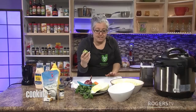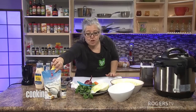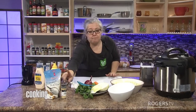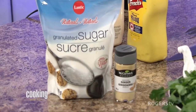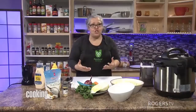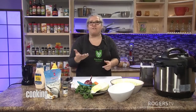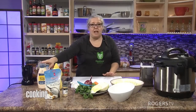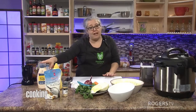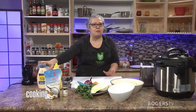Lime juice is key for this recipe as well because we want some acid. I've got some granulated white sugar. Some ground ginger, which is really lovely to use in recipes. It's different from fresh ginger, but just as delicious. It really gives you a nice aftertaste. Then we have mayonnaise. You could use a light mayonnaise if you wanted, or a full fat mayonnaise, it's totally up to you. But I'm going to say use mayonnaise in this recipe, not a Miracle Whip.